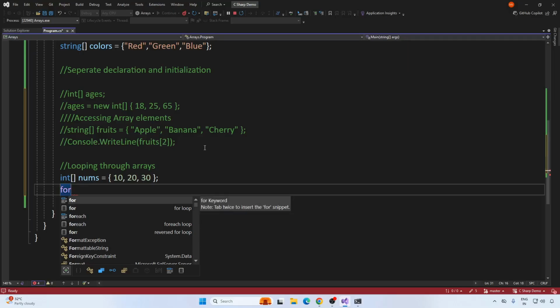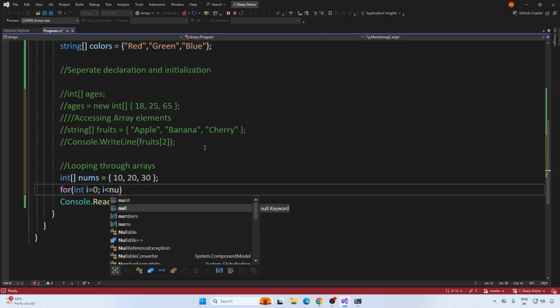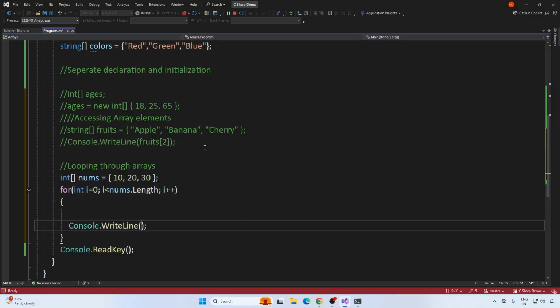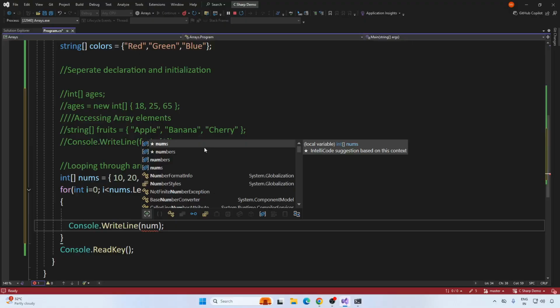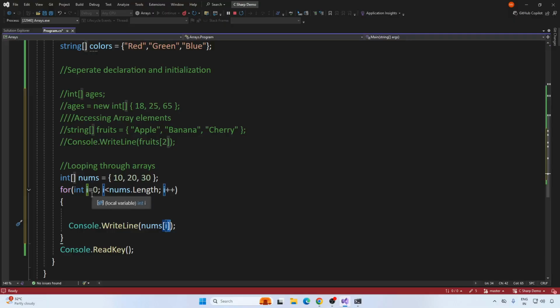Now I'll use a for loop with int, because the data type is int. I need to take int i equal to 0, i less than or equal to nums.Length, because we need to know the length. Then i plus plus. So in the console window, I'll print all the numbers, nums of i, because all values are accessed through i as we are going through the loop.